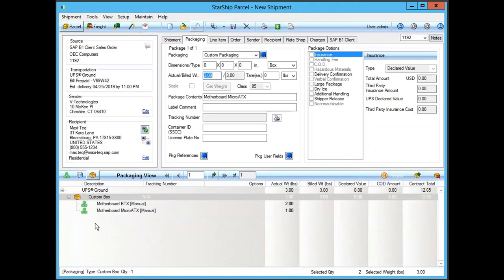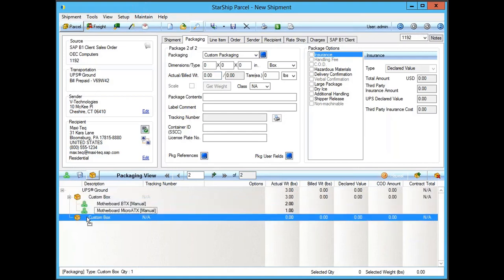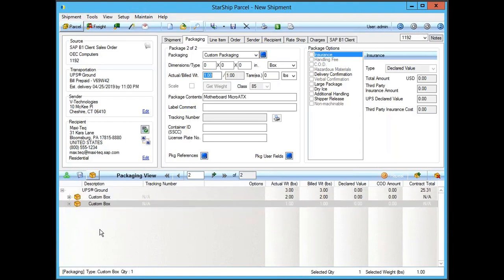Down below here, you have the package and item information. StarShip has the ability to enter multiple pieces, so you can do that here by clicking on the next arrow. There's the repeat function if you want to enter multiple pieces at once, or you can add a package or take away a package over here. You can also take items and pack them directly into containers, and we can push that back into a delivery note in Business One. If you're starting out with the delivery note where you're taking orders and items from different sales transactions to build a delivery, or if you're using that with the WMS application, StarShip can read the packing list tables directly from Business One and take that packaging and bring it directly into StarShip.